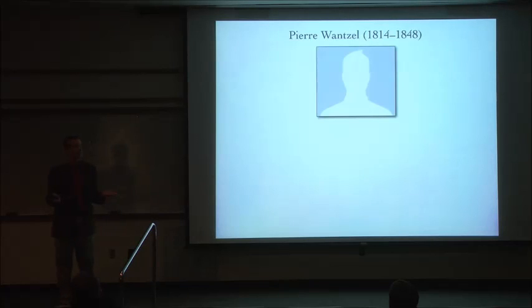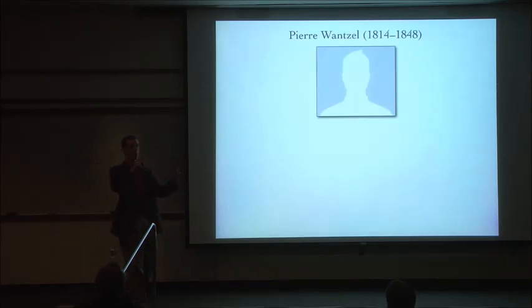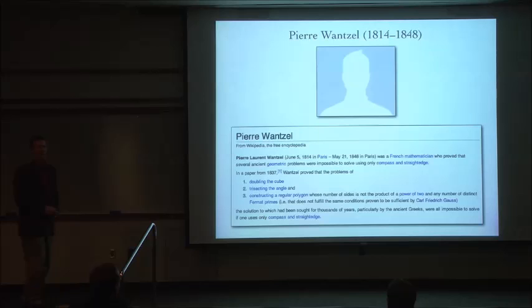And we don't really know too much about him. We know a little bit about his biography. We don't have any picture of him. I went to his Wikipedia page, and I took a screen capture. And I'm not joking, this is the entirety of Pierre Wantzel's Wikipedia page. Isn't that sad? So these famous problems, it says he solved them, but this is really the extent of his Wikipedia page. Isn't that hilarious? So poor Pierre Wantzel. And actually his name was not even really attached to these problems for about 100 years after he proved them. So that's sort of interesting.